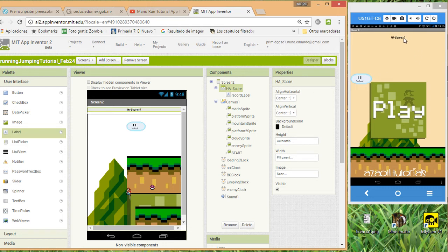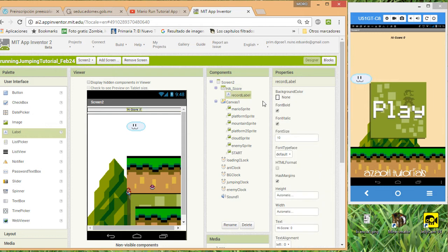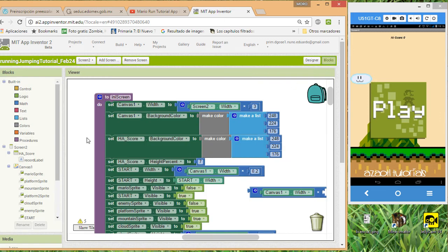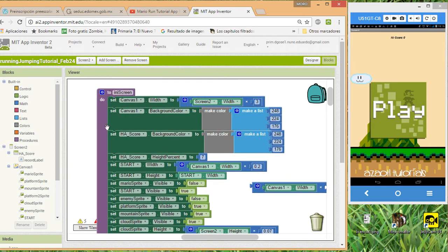I have it here with a font size of 10, so I don't want to have something really huge. Then in the initial procedure, I add the horizontal arrangement and change its color to the same color as in the canvas.